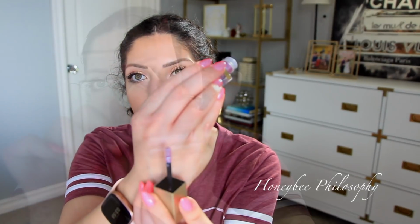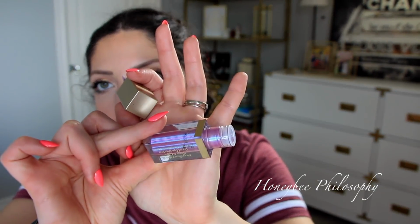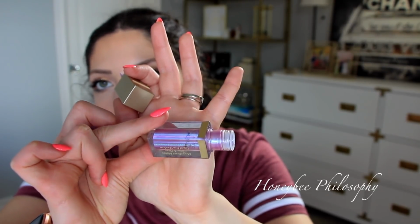Stila, the Glitter and Glow in Sea Siren. This is such a beautiful color. It's like a purpley blue glitter. It has a purple and blue shift. It dried out on me, but I did get to use about half of the bottle, which is not bad. The only time I've completely used this up without it drying out on me was, I think it's called Kitten Karma, because I use that almost every single day. With these kinds of colors that are not neutral, it's less likely for me to get to use it up before it dries up, which is what happened, but I absolutely loved it. And I have repurchased those Glitter and Glows so many times.